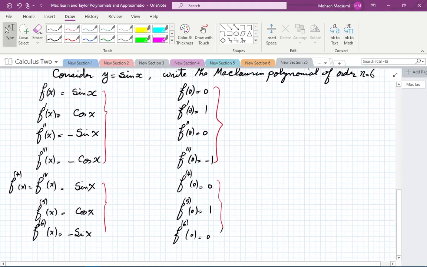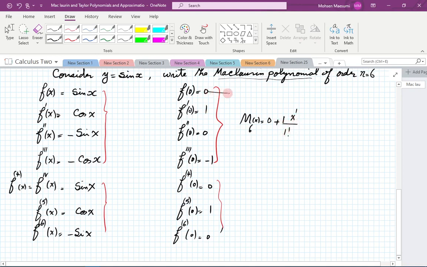So what do we do with these things? The function is going to be approximated by a Maclaurin polynomial. Let's use the capital M for Maclaurin, and we are going to go as far as level 6. How do we write this thing? We start with the first derivative times x to the power of 0 over 0 factorial, that is all ones. Next is 1, then we multiply by x to the power of 1 divided by 1 factorial.